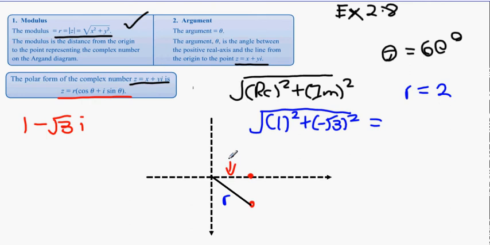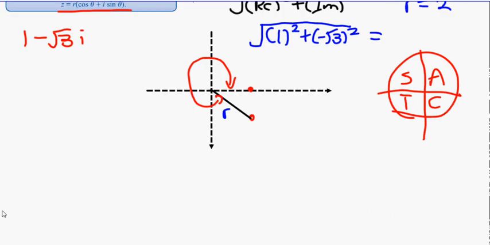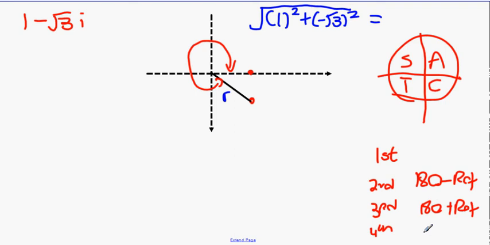Now, the next thing to remember here is about the angle. The angle we're looking for goes all the way around, because it's going from the positive part of the x-axis directly around. So we have to remember ASTC, "Anto stole the car". And there are different rules for different quadrants. In the first quadrant, there's no rule. Second quadrant, it's 180 minus your reference angle. Third quadrant is 180 plus your reference angle. And finally, the fourth quadrant is 360 minus your reference angle.